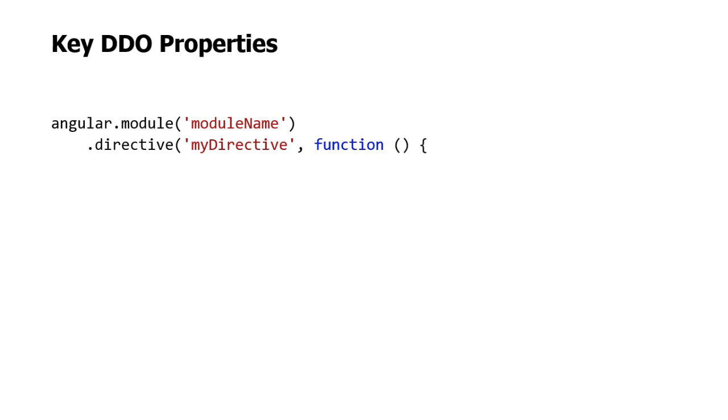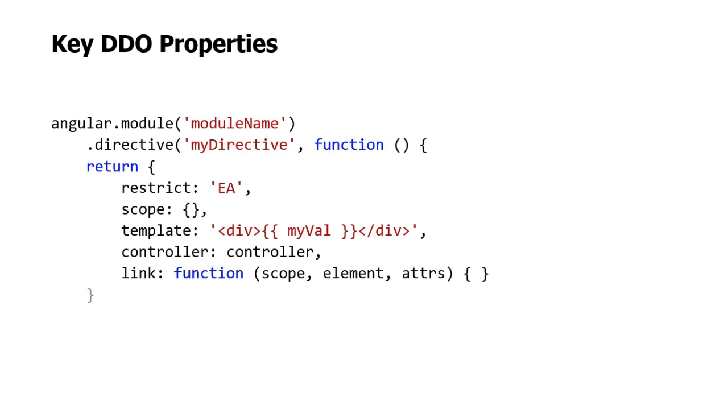Now here's an example of using some of these DDO properties to wrap up here. So we have a very simple directive similar to our Hello World called myDirective. We now have the directive function, and you can see we're placing it inside a module called module name. Now we're going to have the DDO now be returned as an object literal. So earlier in the Hello World directive, we just did something like this template, except for we just had Hello World. But notice that I can restrict things. This means to an element or attribute.